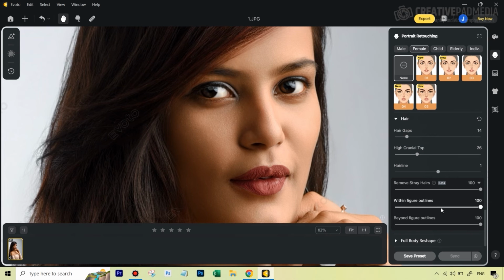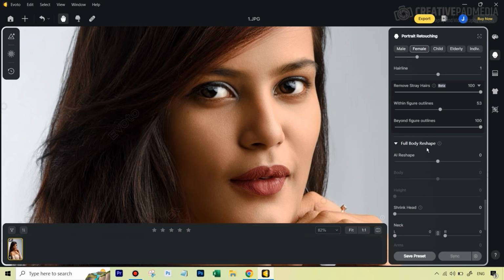You can even tell it how much should be the intensity of the hair being removed within the figure, because it should not look fake. Can you see now? It's just starting to add those within-the-face things back. I definitely do it for the outer ones because that looks absolutely terrible. If it's too much on the face, that also doesn't look good. So just think of it like this: we've decreased the opacity of what it did within the face, but we are still keeping the full opacity of what it did outside.